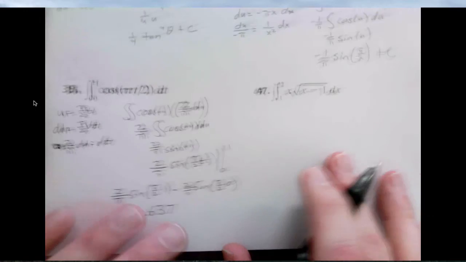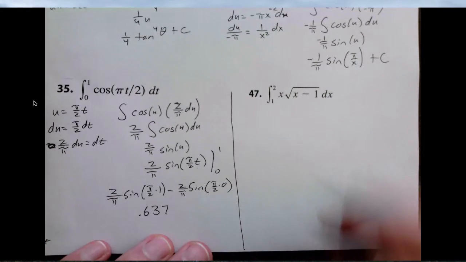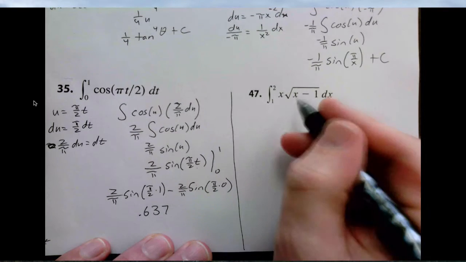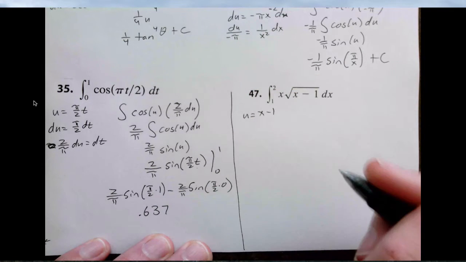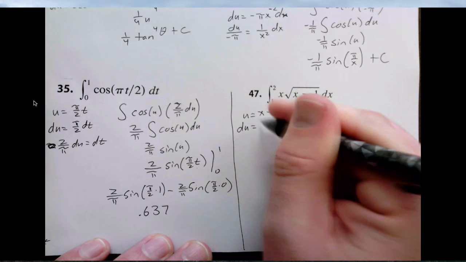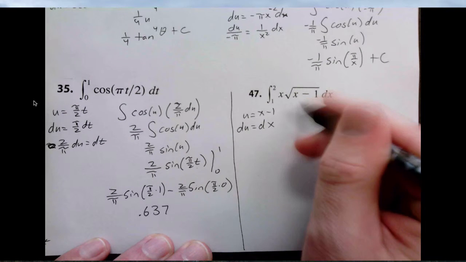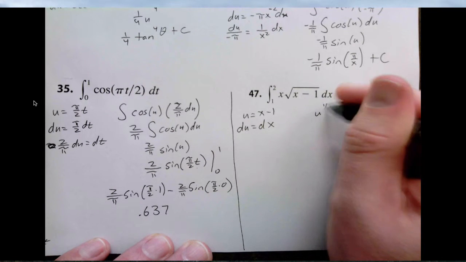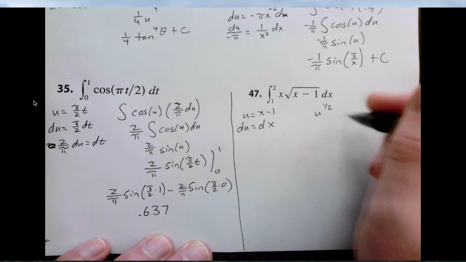All right, the next one. Okay, this one has two tricks to it. So this is probably the toughest one we've seen yet in terms of the number of ways we can get this wrong. The inside is definitely u equals x minus 1. All right, so the derivative here is going to be du equals dx. So right now, I can make the inside u, and I could radical it, or I could say u to the half. And I've got that. And I could make the outside dx go ahead and switch to du.